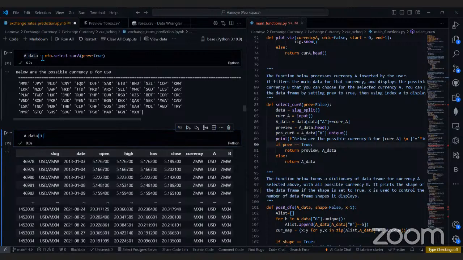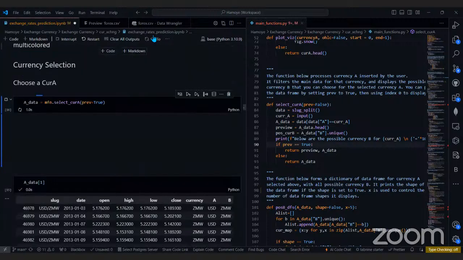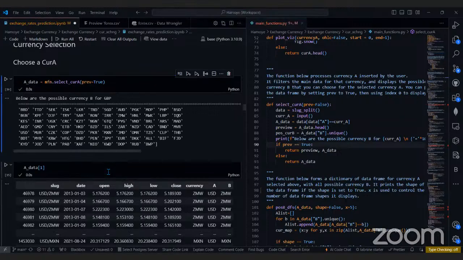Now we are selecting currency A, the base currency we want to work with. So let me work with the compound, because that's what I've been using so far. I don't want to alter what I've done already. So I'm just going to use index zero here.